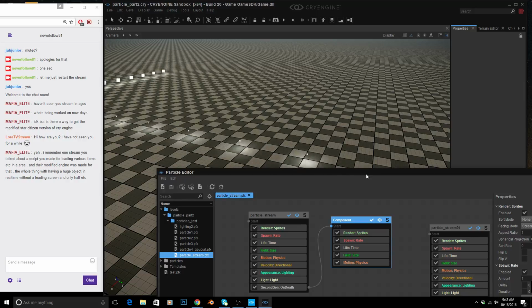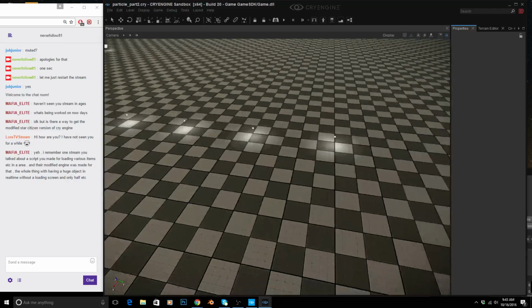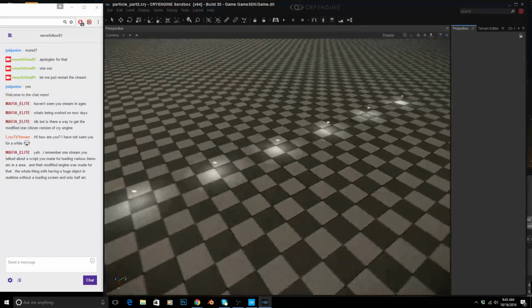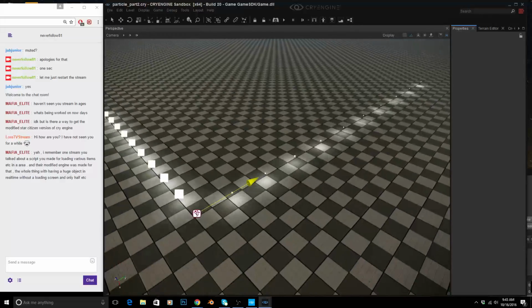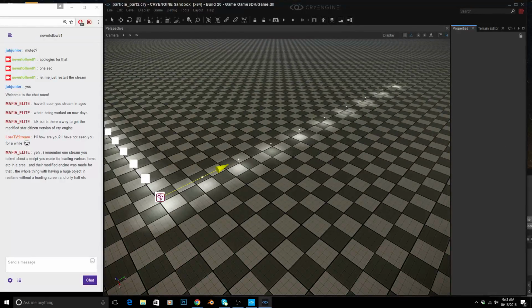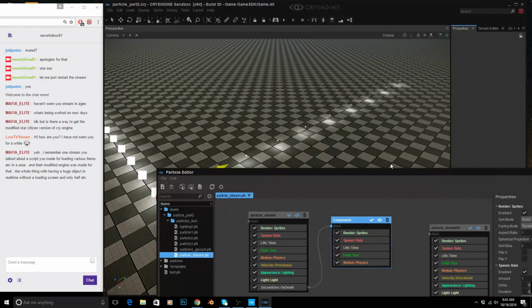Oh yeah, well I think that was something in a Lua script that I did at that time, but Lua is going away, so that's why I'm looking for something like what Star Citizen has for Cryengine.